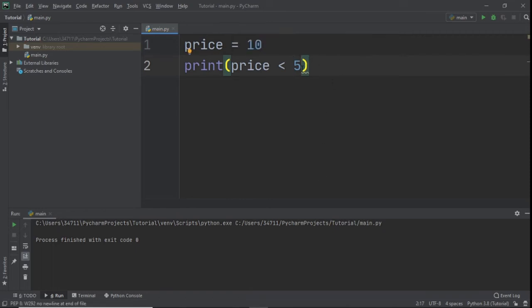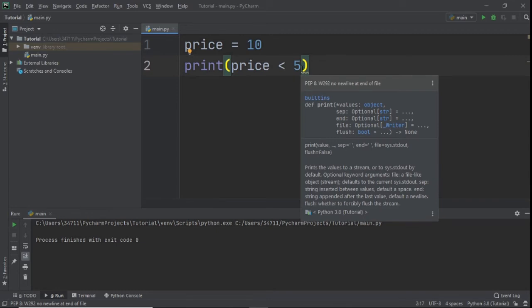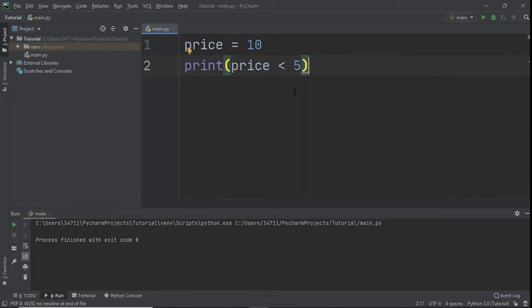Now, if we wanted to see if this price is between 5 and 15, this is where we use the logical AND operator. The way we do it is we type and, and right after, we type another Boolean expression.